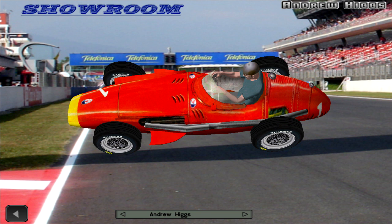Stirling Moss drove brilliantly to take the win from Fangio who finished in second, 3 minutes 13.9 seconds later. Schell ended up in third, 6 minutes 36.8 seconds down. Maston Gregory came home in fourth, 8 minutes 16.5 seconds after Moss crossed the finish line, and Lewis Evans rounded off the top five, one lap behind. Moss also posted the fastest lap of the race, a 9 minute 44.6 second lap.